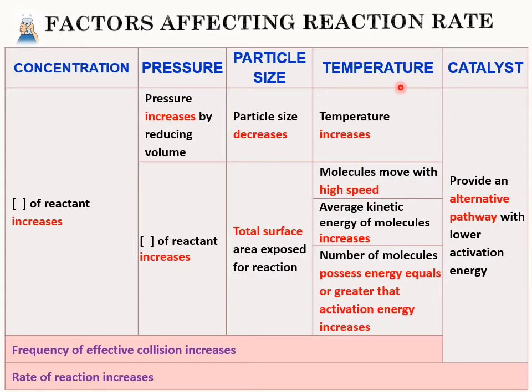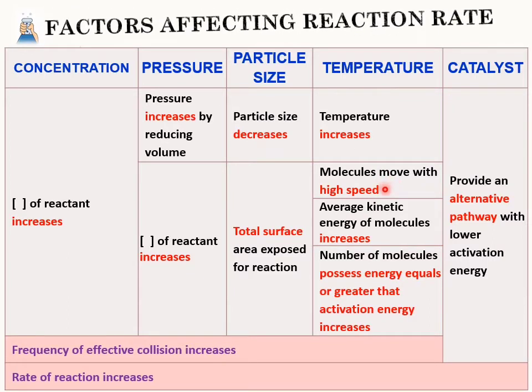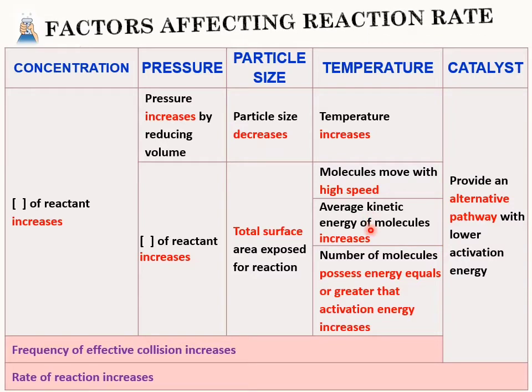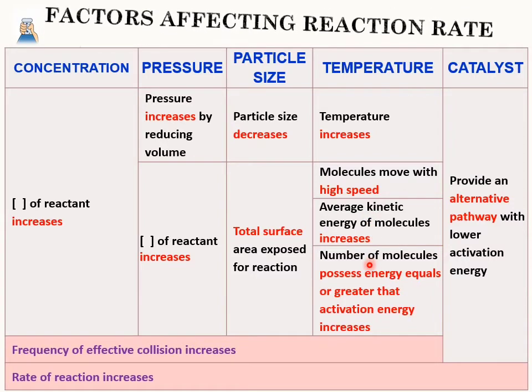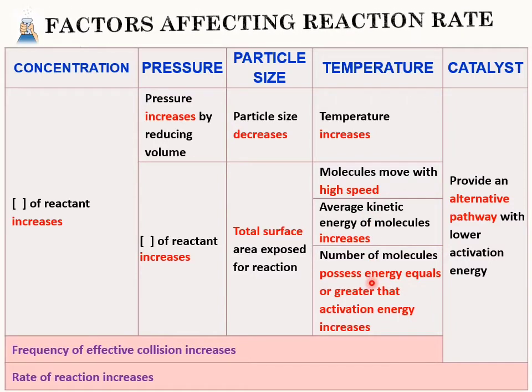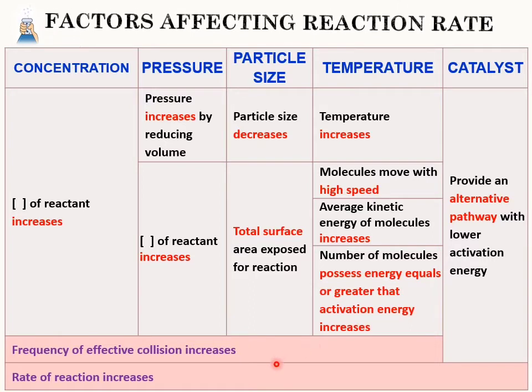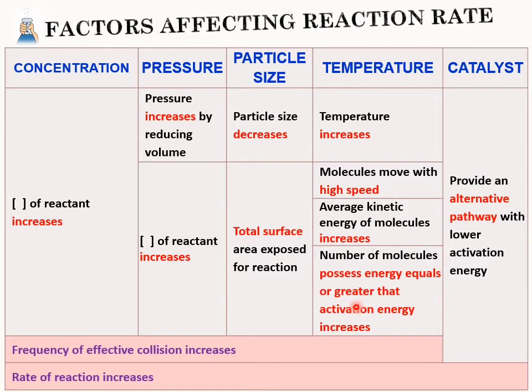And then next we have temperature. If temperature increases, the molecules will move at high speed. Maksudnya dia akan bergerak lebih laju. So average kinetic energy will increase. So the number of molecules with energy equal to or greater than activation energy will increase. So rate of reaction also increases. For the temperature, I will explain more later after this.